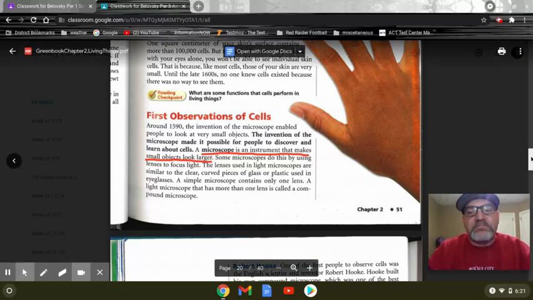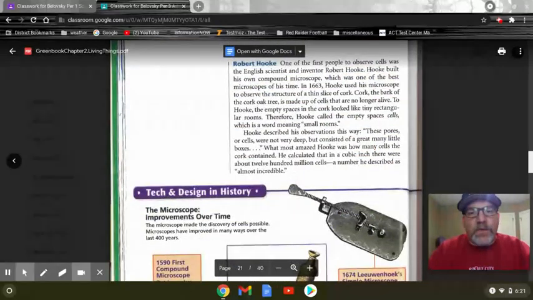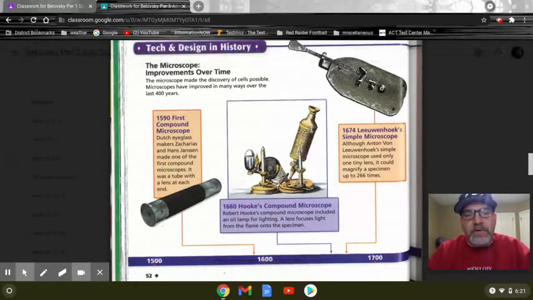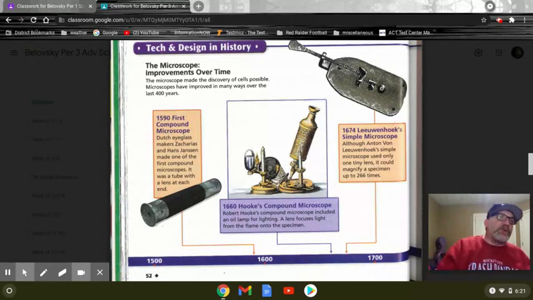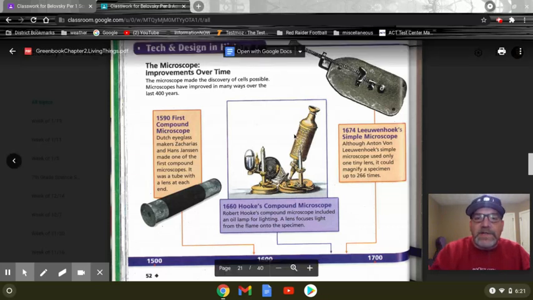Now, some of this stuff, you've heard it before. All right. Here it talks about Robert Hooke, and we've already talked about how Robert Hooke, he's the one that created the modern day microscope. Here is Robert Hooke in the middle. This is his modern day looking microscope. Some folks misunderstood me for saying that Robert Hooke created the microscope. Robert Hooke created what we call the modern day microscope. Okay. And this microscope has a modern look to it. But he did not create the first microscope.